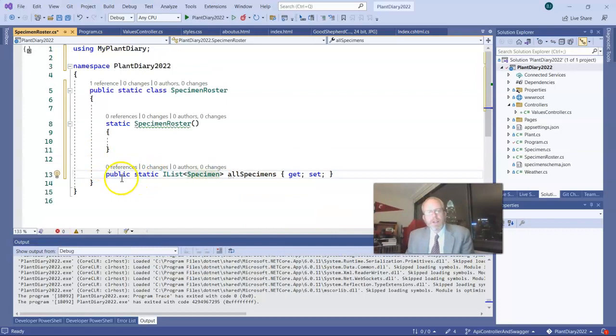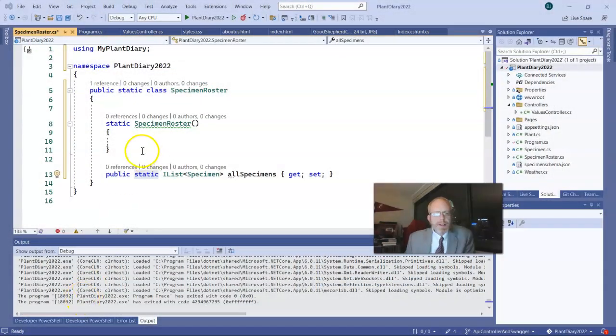So now if you look at this line, you'll notice that we have public access, but with a getter and setter. And then once again, we're using that static keyword, where remember, static means there's only one value no matter how many objects we create. So an instance variable would be different for each object potentially, where a static variable means every object gets the same value. So we have that static, and then we say that we're going to have some type of list, and that's an interface, that contains specimen types, and we're going to name it all specimens.